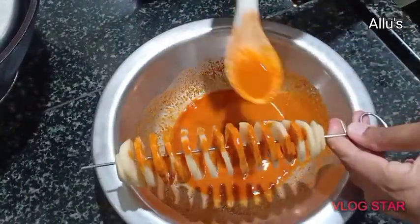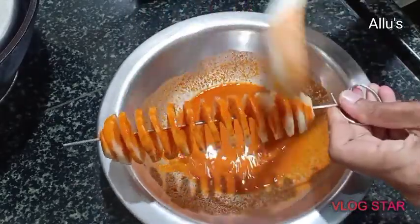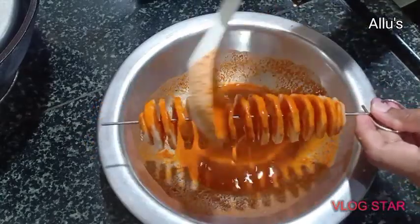Now pour the masala all over the spiral potatoes. Deep fry until done.